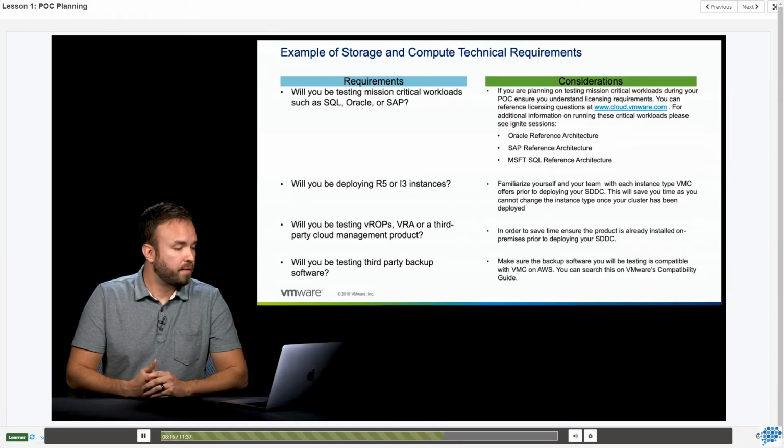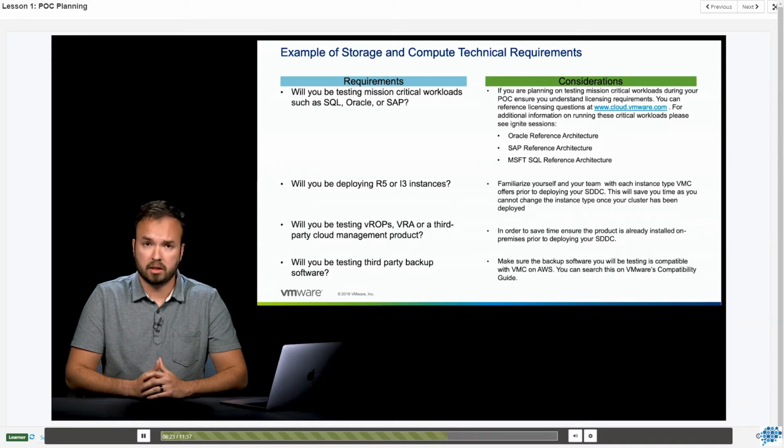If you're going to be testing a third-party backup product, I recommend that you look at the VMware compatibility guide to make sure that it is compatible with VMC on AWS.